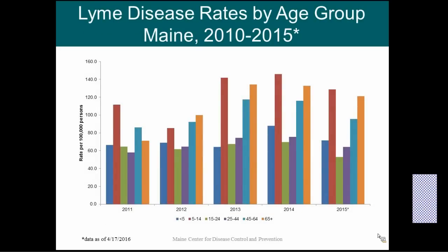Lyme disease disproportionately affects different age groups. The age group with the highest rates of Lyme disease is 5 to 14 year olds, and the second highest rate is in mature adults 65 years and older. We do special targeting messages to these groups. Part of this is possibly due to exposure — kids are much more likely to be outside playing, and adults over 65 might be retired and out gardening, spending more time outside than other age groups.